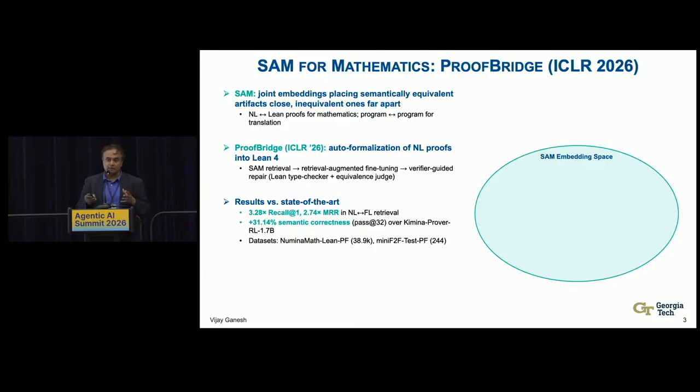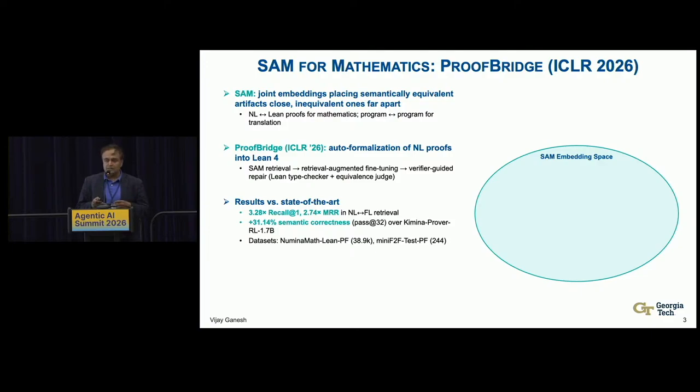So now we want to build a box that takes as input natural language math and produces as output equivalent formal language math. What do we mean by equivalent? What we mean is what I refer to as semantic equivalence, meaning that the semantic content of the Pythagorean theorem that is input to your box must be the same as the semantic content of the output Lean. It must talk about right-angled triangles and the relationship must be the same, okay? That's what we mean by equivalence.